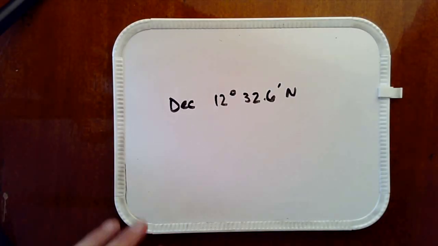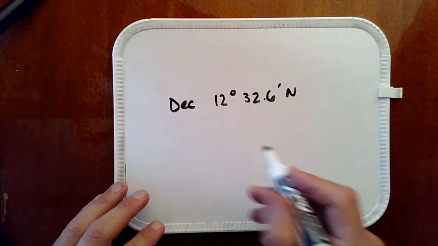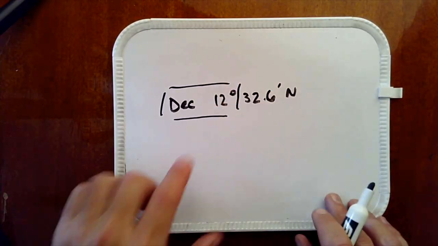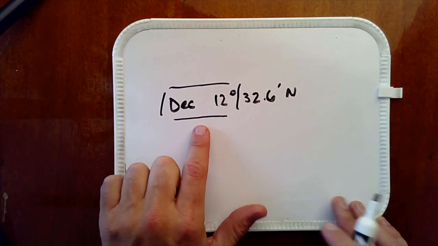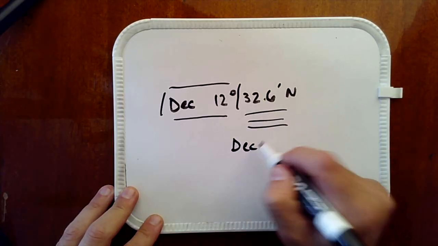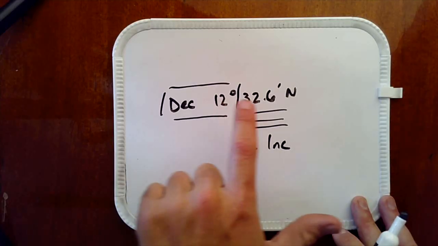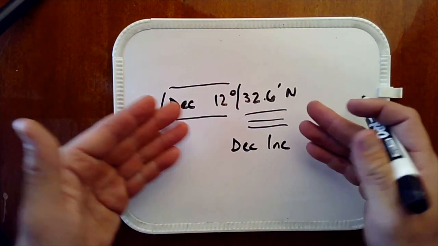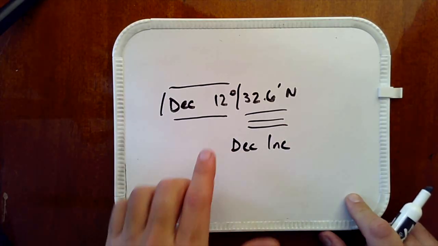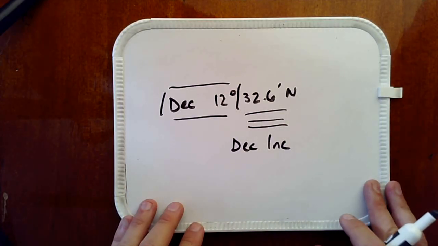In step 3 of our process, we got pretty good at taking a declination for any celestial object and then using the whole value of it only to allow us to use HO 229. But we always have to account for this remainder. This is known as declination increments. So for example, if our declination was 12 degrees 32.6, it's really like 12.5 degrees. And if you ignore that half a degree, you're going to have your solution offset by ever so much that it could make a difference.